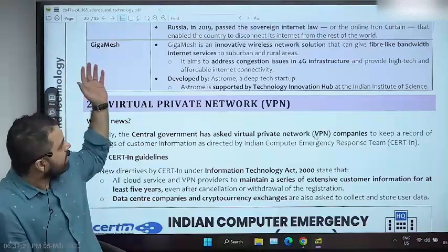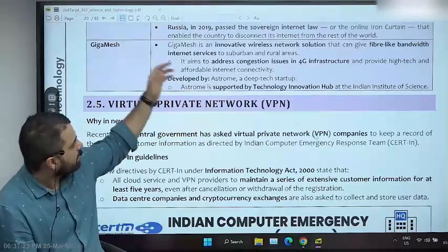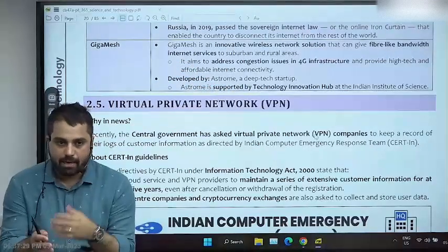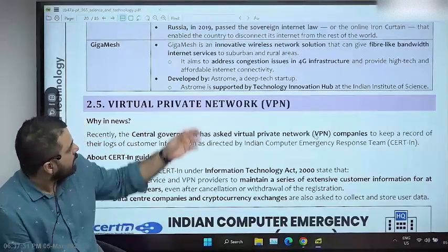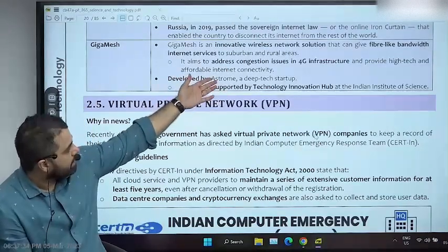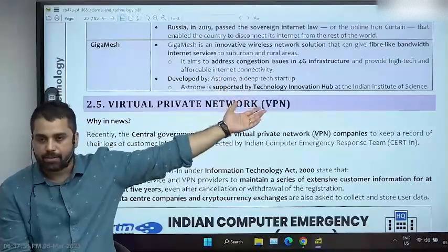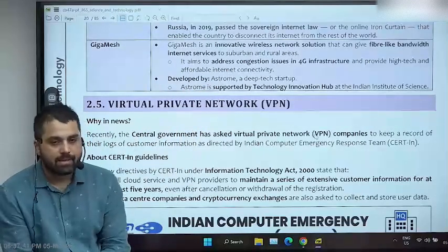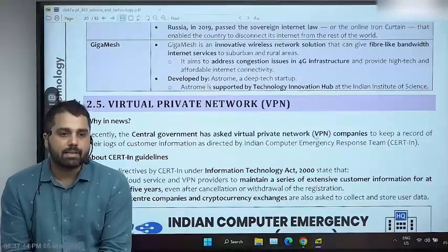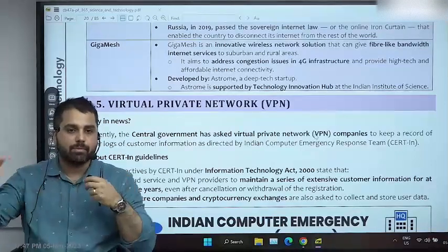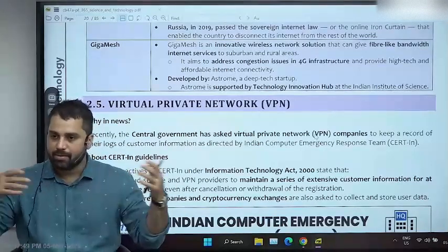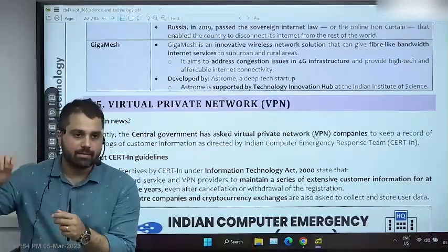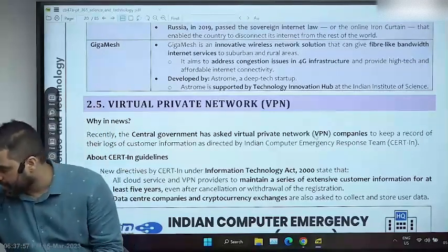And this was in the news that some company is actually working on giga mesh, on how we can have very high bandwidth similar to 5G in suburban areas or even in rural areas, which can provide better infrastructure, better speed with the help of meshing of network. So some companies are working in this regard. So meshing of network simply means that there is communication from node to node, that devices, nodes are communicating with each other rather than with the help of some central server, some central gateway, they are maintaining a communication channel.